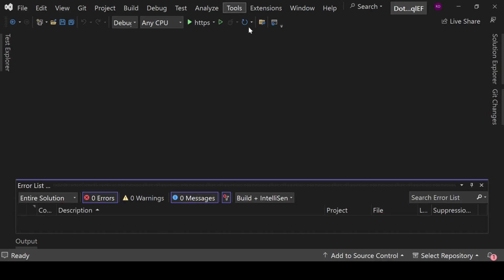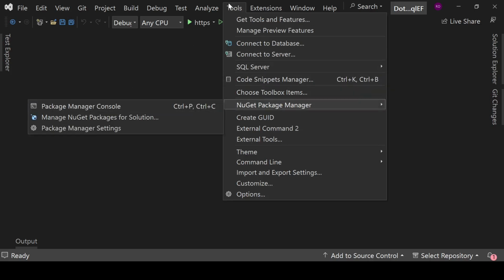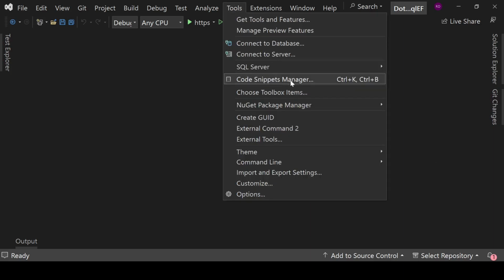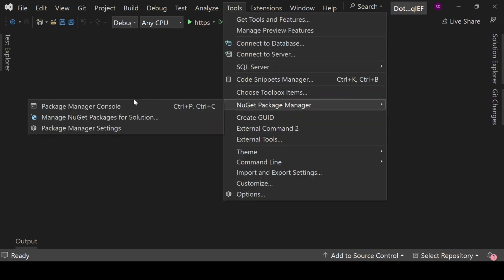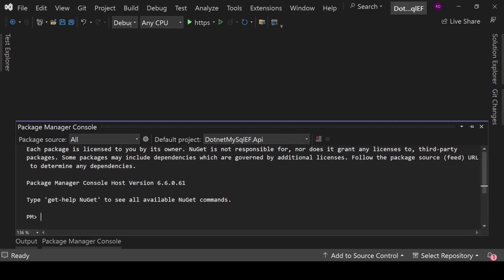So here is one more way to install a package. You can go to Tools, then NuGet Package Manager, then Package Manager Console, and here you can just type install package, and you can install any package you want.